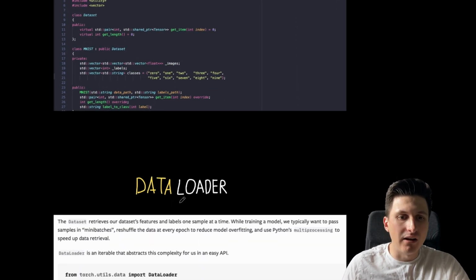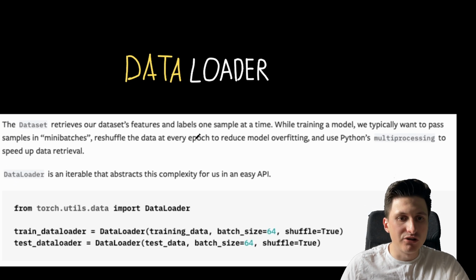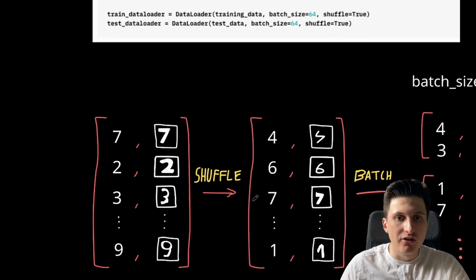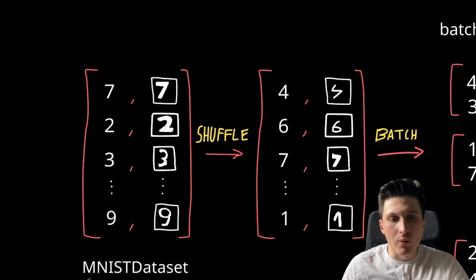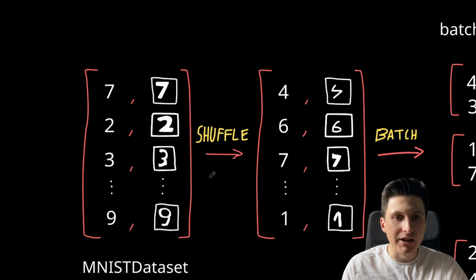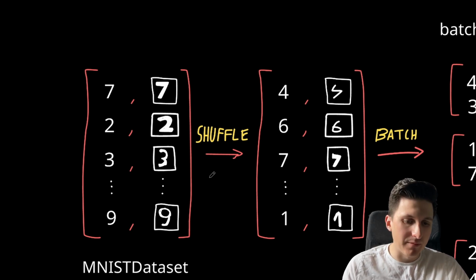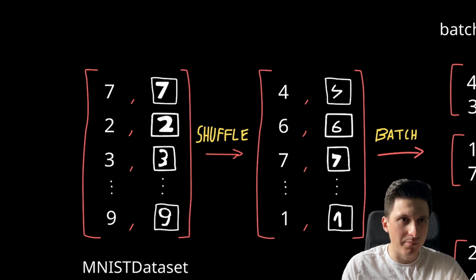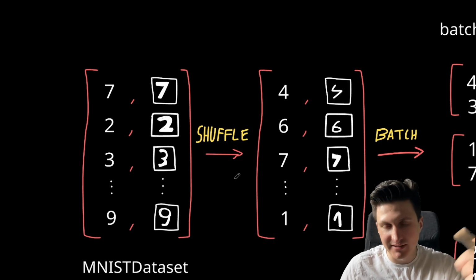We also need a data loader, and what a data loader in PyTorch does is it takes as input a dataset, a batch size, and whether we should shuffle the dataset or not before dividing it into batches. So in short, it can be summarized as follows. We have a dataset we load in, but then we also want to shuffle the dataset first. And this is done because in each epoch, we don't want the network to see the same samples in the same order, because it could then learn the order and that could impact the generalization of our neural network. So we always want to first shuffle our dataset in each epoch.